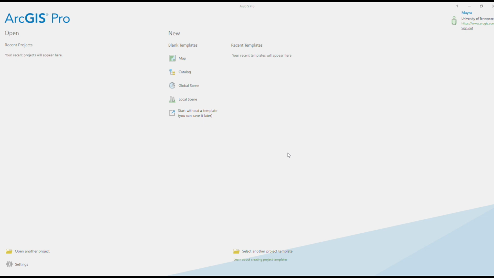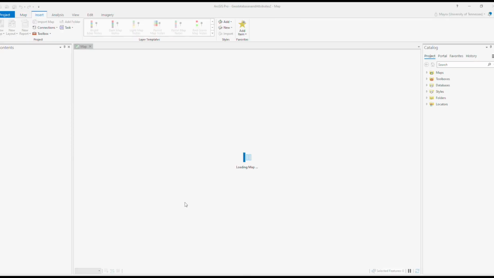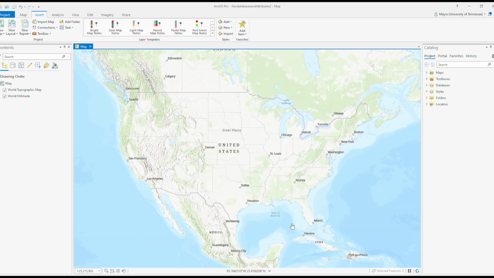All right, so we have our view of the map, world topographic map, listed here with the United States lower 48 presented in front of us. So the first thing we need to do when we are in ArcGIS Pro is import data. If we have any data, it will always be listed in the contents bar, which is over here on the left-hand side. And currently we only have the world topographic map and world hill shade, which we can click on and off and activate if we want to.